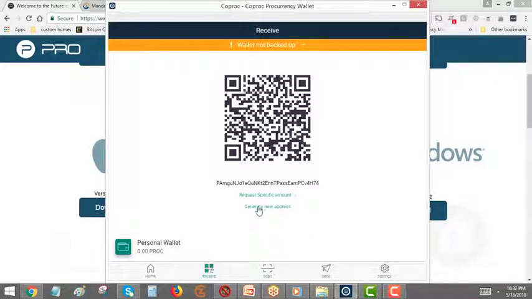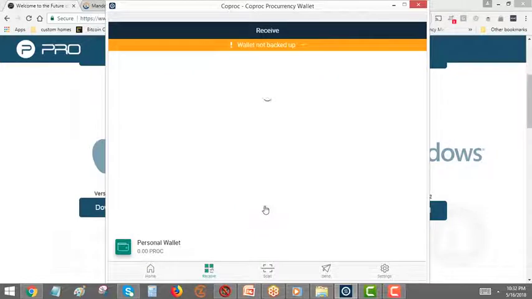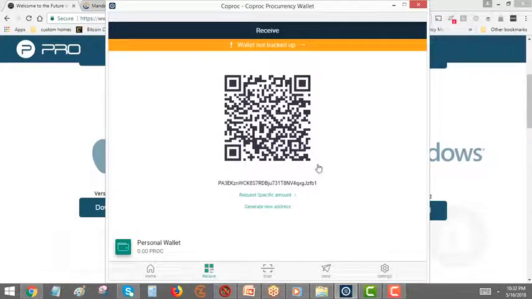And so, anytime you want to generate a new address, you just click it and it generates you a new address and a new QR code. So with that being said, this is an address. You could take this address and copy it and paste it anywhere you like, and you can redeem your rewards to a Qt desktop wallet, or you can redeem rewards to this Pro Currency wallet as well, whether it's on your mobile phone or on a desktop.